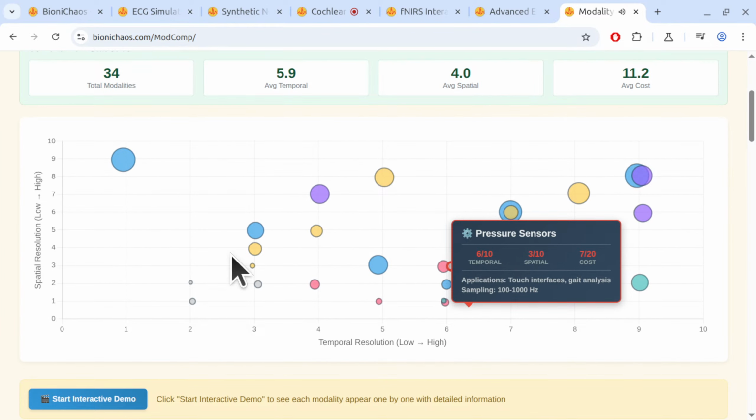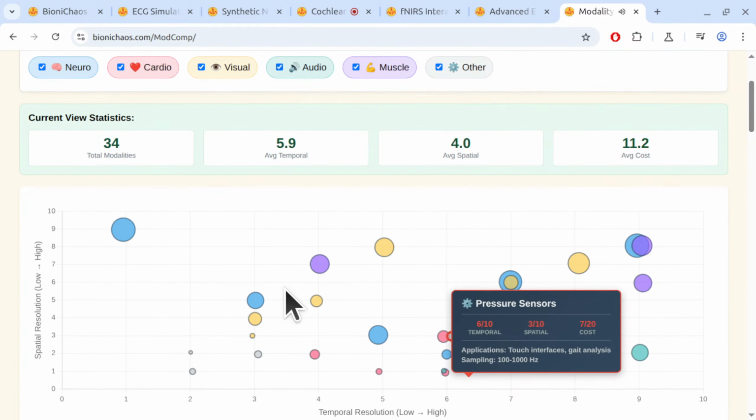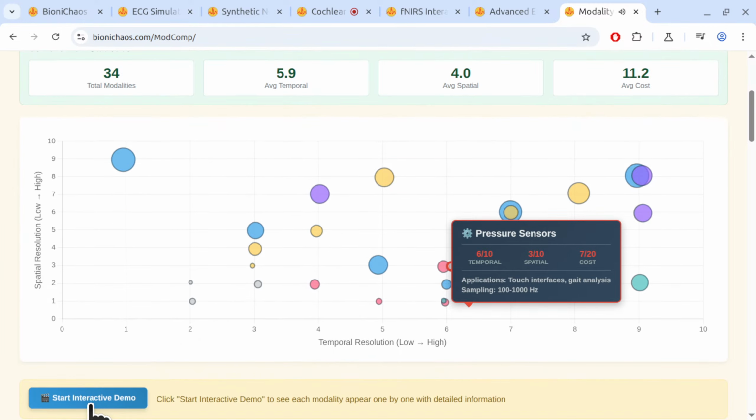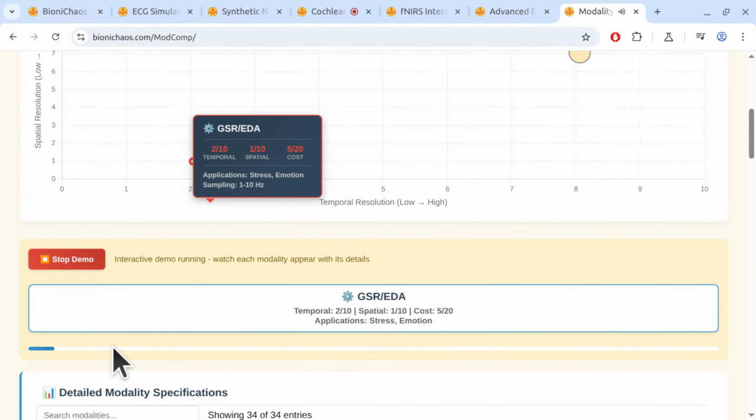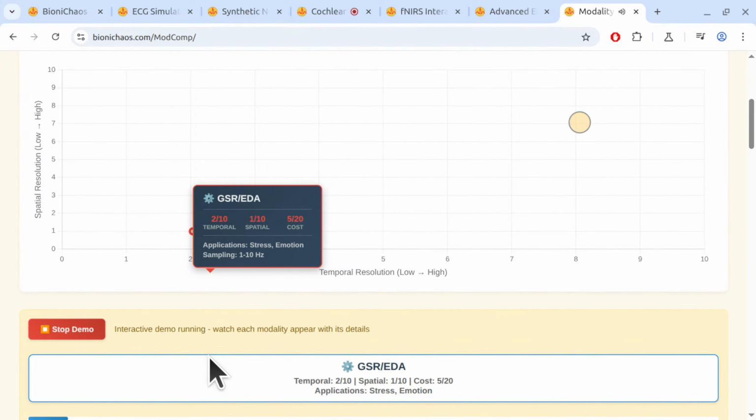Let's swing across the chart now, way over to the top right. The high rollers of resolution. Alas, yes, the high rollers. This is where speed and precision are king, and the price tags, well, they're often eye-watering. This is for when you need to count every single nerve firing, right? Pretty much. Or map tiny variations in muscle activity.